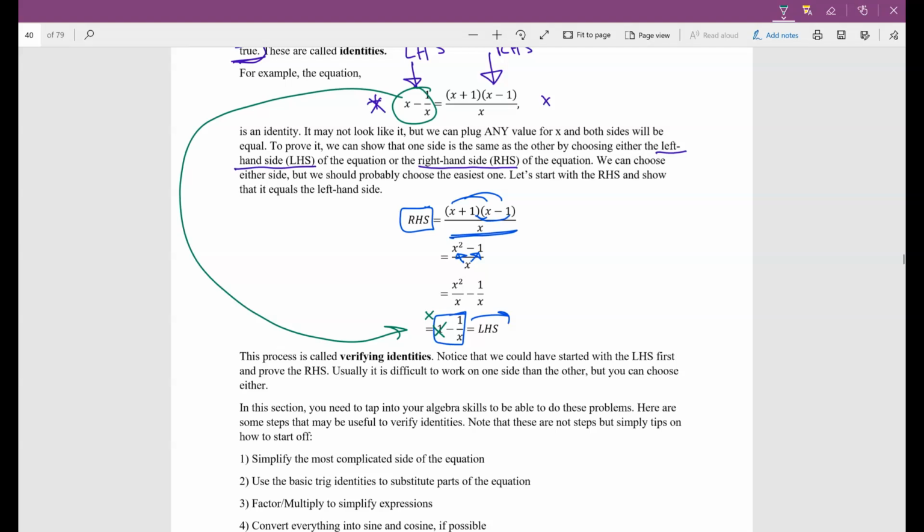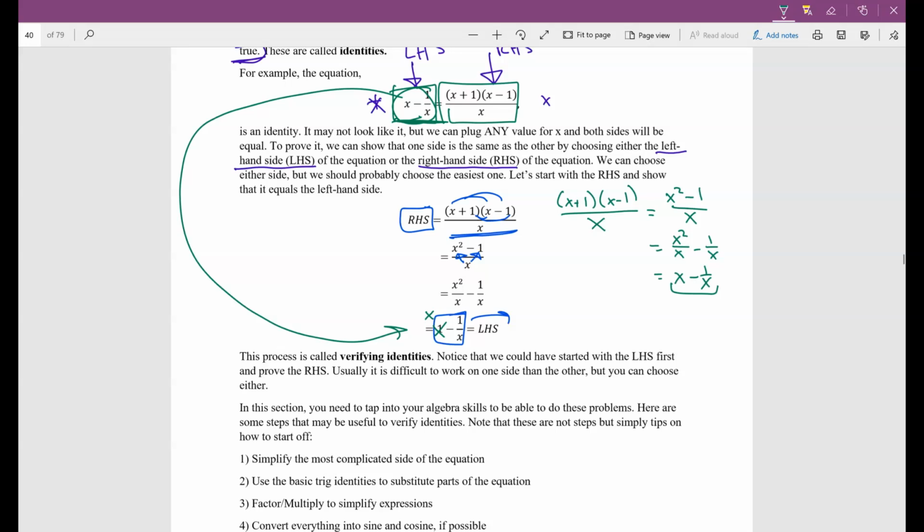Basically you want to prove that this side is equal to this side. You say x plus 1 times x minus 1, divided by x. FOIL the top part, and we get x squared minus 1 over x. Then I divide into both terms and get x squared over x minus 1 over x. I have two x's on top and one x on the bottom, which gives me x by itself minus 1 over x. You can see that this side is equal to this side. Just make this little note: this shouldn't be a 1, it should actually be an x.